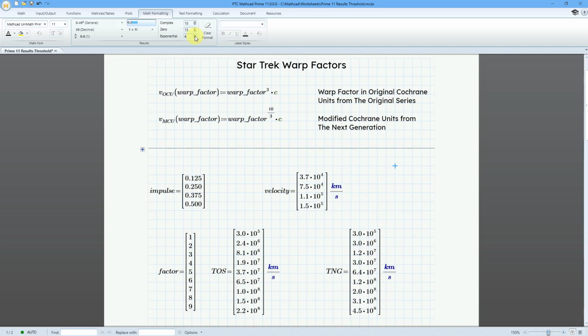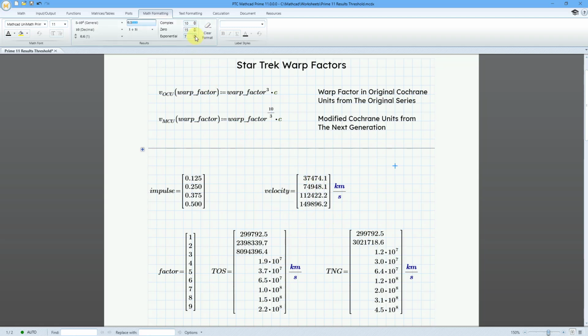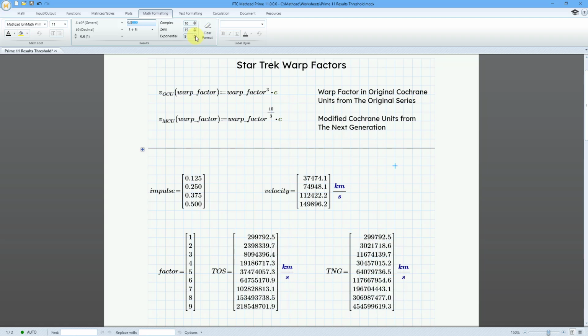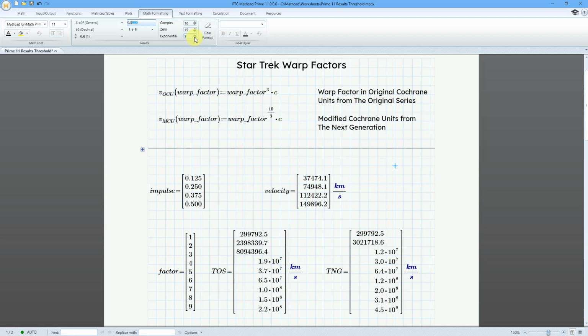If I go to a value of 4, we don't see any change. But if I go to a value of 5, you can see that two of the numbers are no longer displayed in the exponential notation. They are shown with the full value. Let's crank this up again. Oops, wrong way. Let's go to 6, and you can see that more of the numbers are being displayed. And then we can go to 7, and more of the numbers, 8, and then 9. Now everything is in the full number format. And so you can use this on your entire worksheet or for individual results.